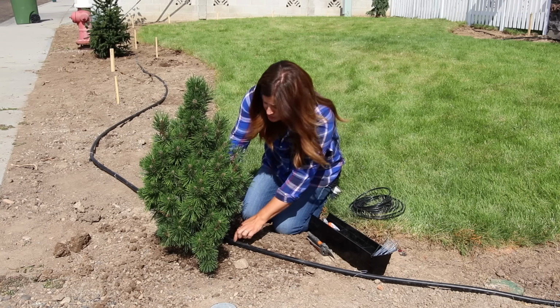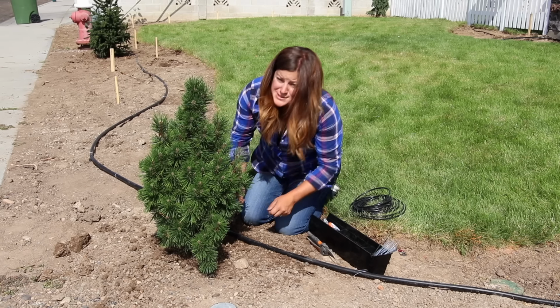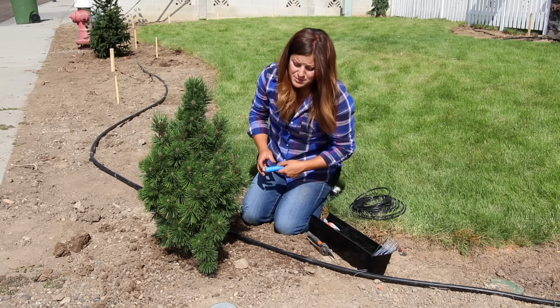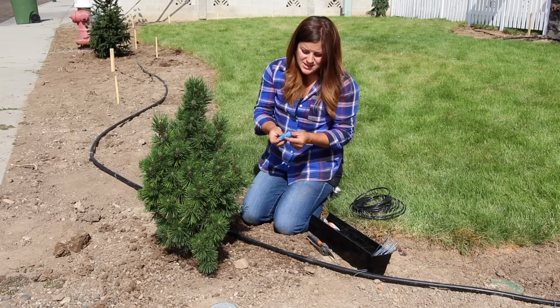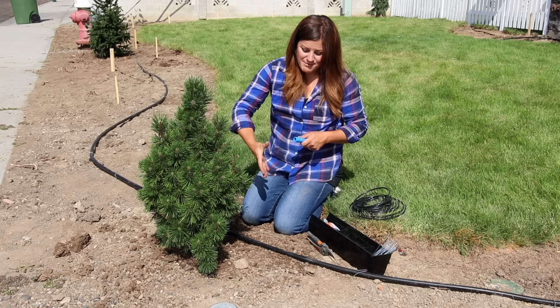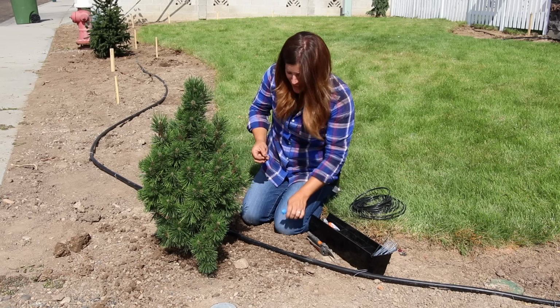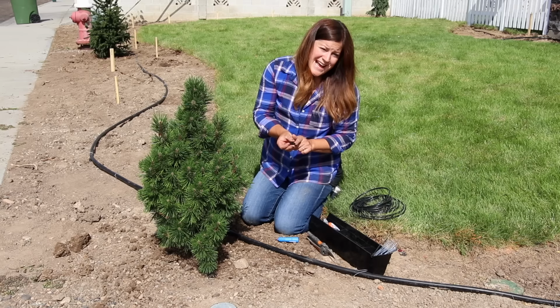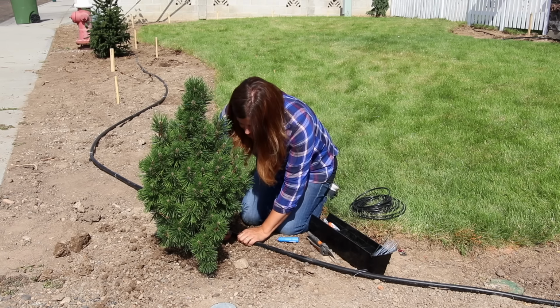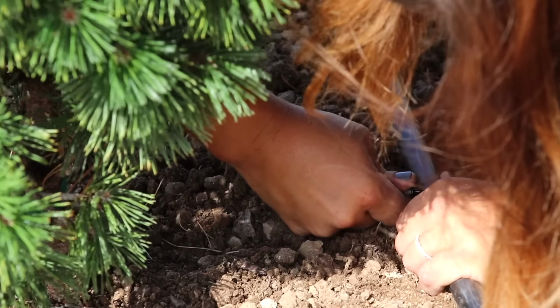So I've got a punching tool here. I'm just going to pop a hole in the side of the tubing. Oh my goodness, and that is not easy to do. This is really thick tubing. There are different kinds of punching tools. This one you kind of have to use your own force. There are tools that are more like a scissor, which are a little bit easier, but I forgot to bring mine today. So I'm going to put the pointy end of the emitter right into the hole I just created, and then we will tack the tubing over the root ball.